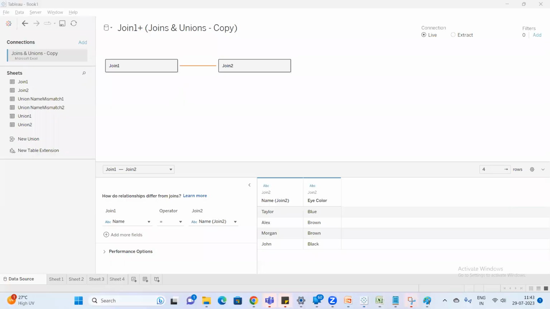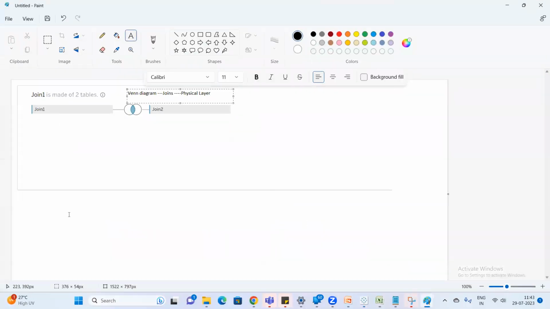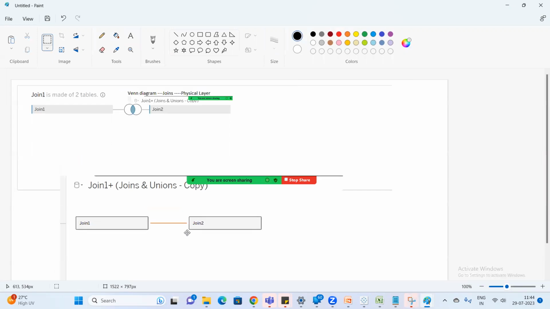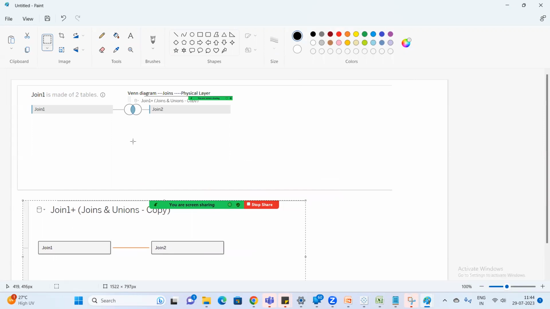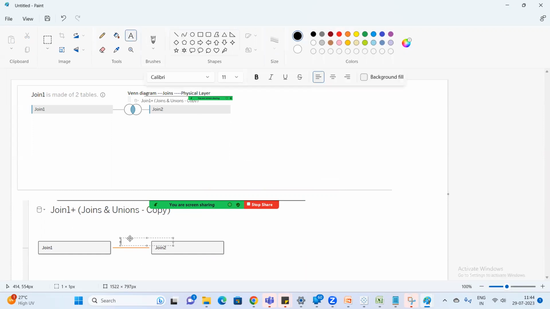By seeing the chart, you can understand. I'll just place it here. Okay, so you can see the difference here. Here you can see the Venn diagram, and here you can see the line. That line is called a noodle.